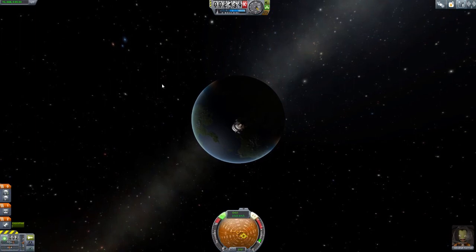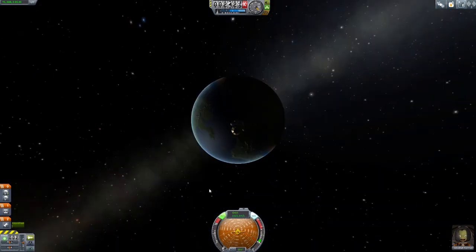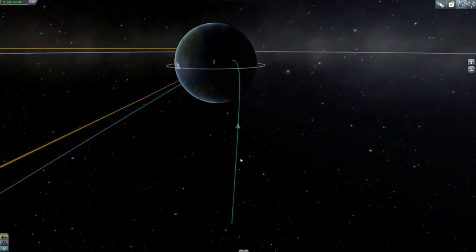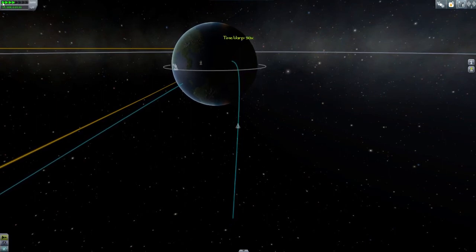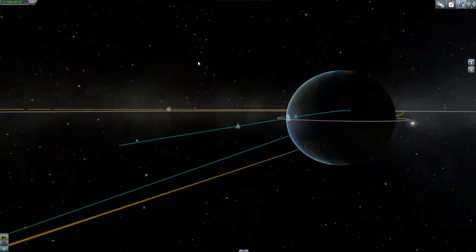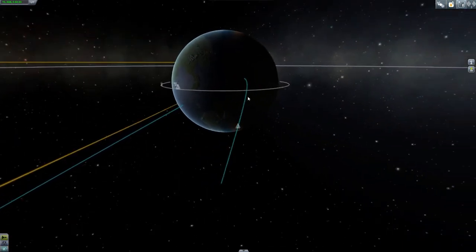I'm all turned around. An artificial cardinal direction would be useful. Let's see now. She's coming in fast. But she will make a water landing, I think. Hard to see on the night side, but I think that's water.